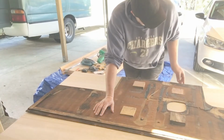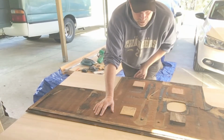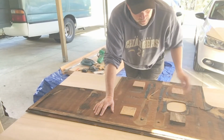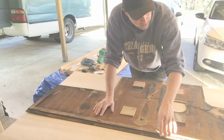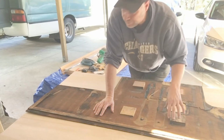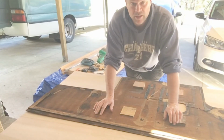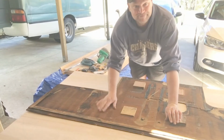Other than that, I'm going to start with this edge here being my datum edge, if you like, so it's going to be the square edge, and if I have to cut anything off, I'll cut it off this edge when it comes time to put it in the bus if it doesn't fit properly. But yeah, I'm going to get underway and mark it out, and then cut it out, and we'll hopefully get somewhere near the mark.